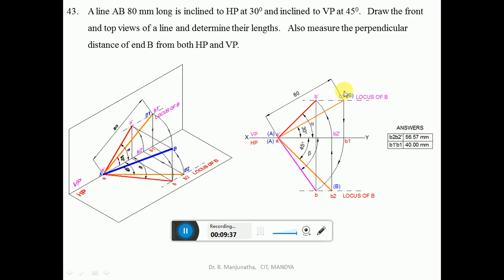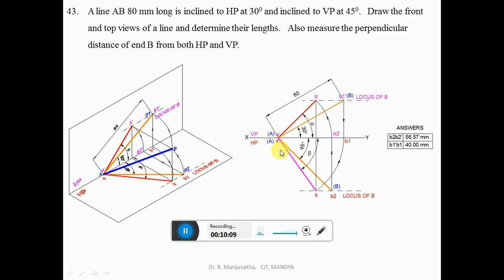Then you draw a vertical projector from B1 dash to the XY line so that it cuts the XY line at this point. Then mark that point as B1, because this is the top view of the front view B1 dash. But actually the locus of B is in front of VP by this distance. So with A as center, using the compass, you measure a radius of AB1 and draw an arc such that it cuts the locus of B at this point. So mark this point as small b.